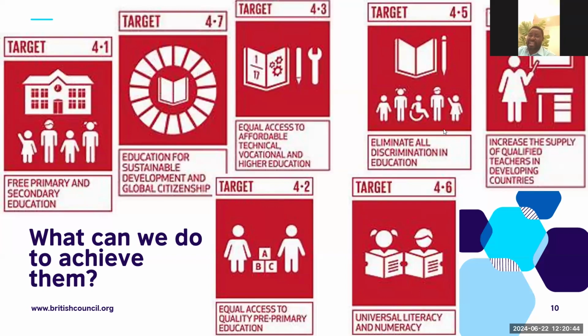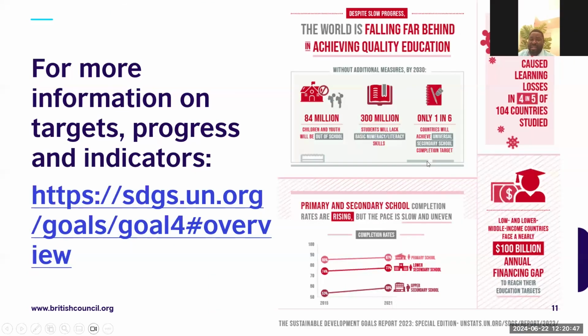Next. And how can we do that? In our classrooms, at home, but I think with teacher unions, we can do something. And now you can see this link that we provide here. We can find more information on the targets, on the progress, and the indicators of all these policies. Please, I would like to invite teachers to use this link and explore them. It contains constructive ideas that can help us, and we can just go forward. Over to you, Kennedy.